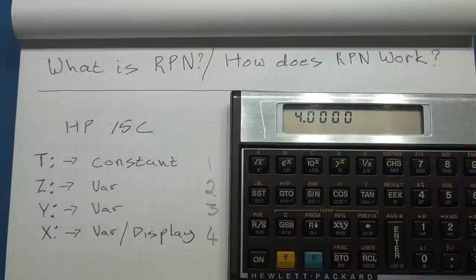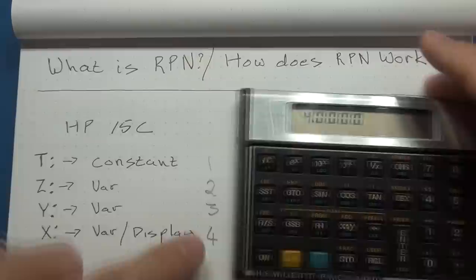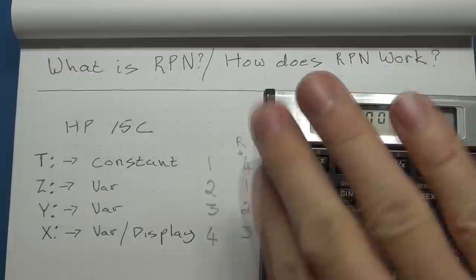And as I said, if I push this X change to Y, you can see it's now brought the three down. And if I roll down, you can see I've got the four. I'll roll right the way through, so we get back to the three on the stack. And if I push that again, it's going to switch around the four and the three. So that's merely rotating that in case you wanted to change the order for some arithmetic that you're doing.